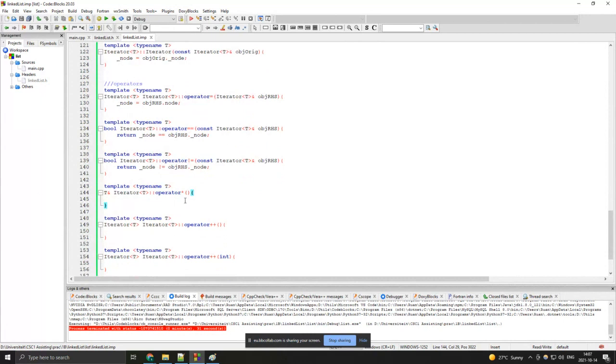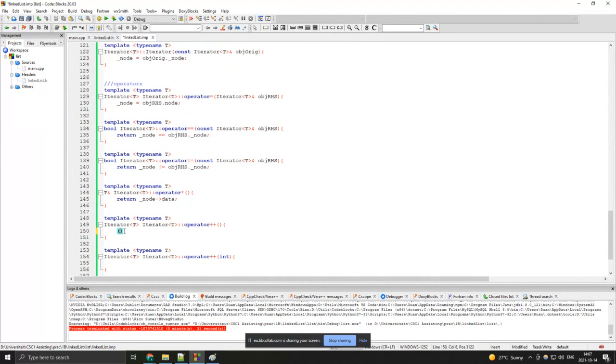And then where we want to reference it, we just say, okay, return our node data. Data, is that what we called it? Yes, so data. What this does is give us a reference to the data value of whatever our node was. Then if we want to increase it over here, this one is the prefix, which means we want to increment it and then return.